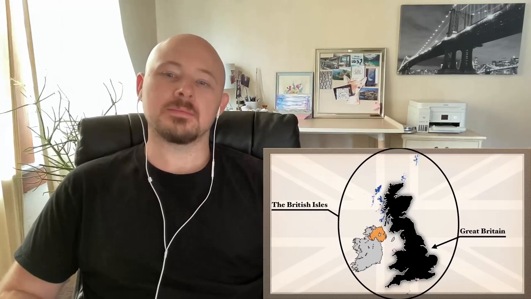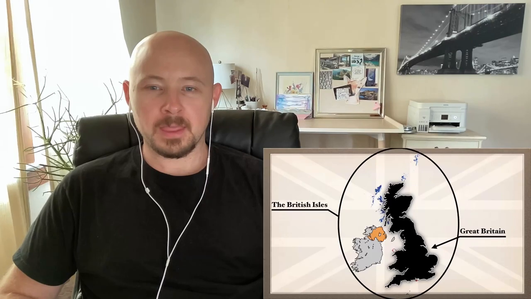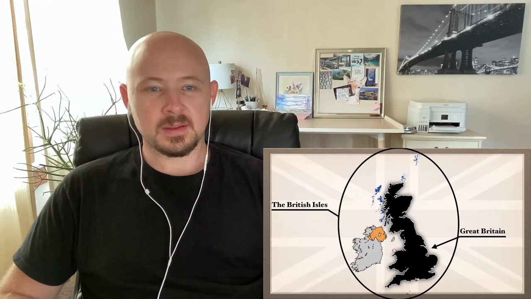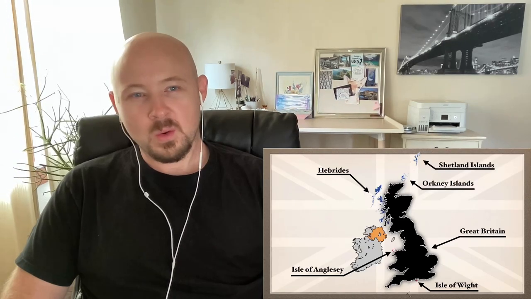Within the United Kingdom, the term Great Britain is often used to refer to England, Scotland, and Wales alone, with the intentional exclusion of Northern Ireland. This is mostly, but not completely true, as all three constituent countries have islands that are not part of Great Britain, such as the Isle of Wight, part of England, the Welsh Isle of Anglesey, the Scottish Hebrides, the Shetland Islands, the Orkney Islands, and the Islands of the Clyde.